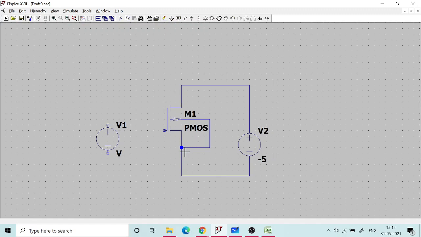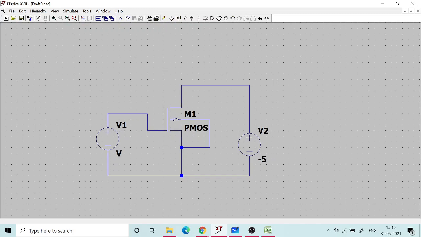Okay, similarly I need to apply a negative voltage to the gate, negative with respect to the source.